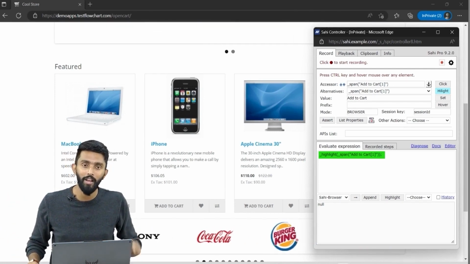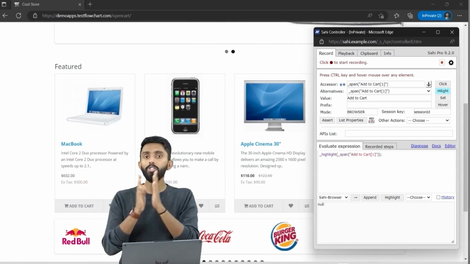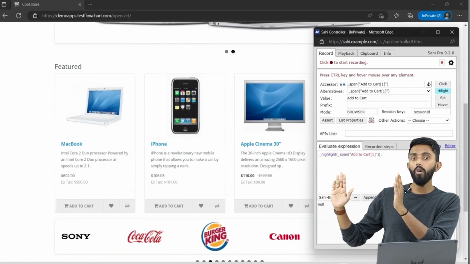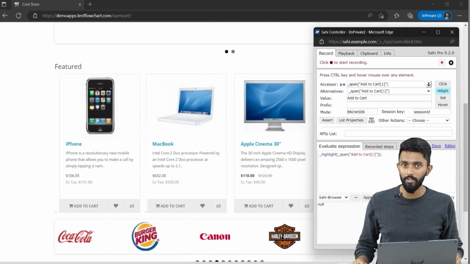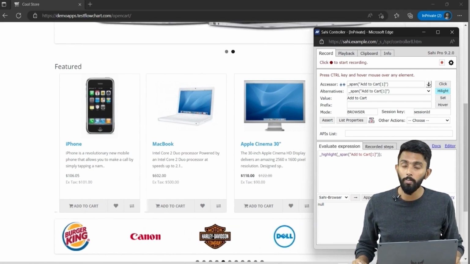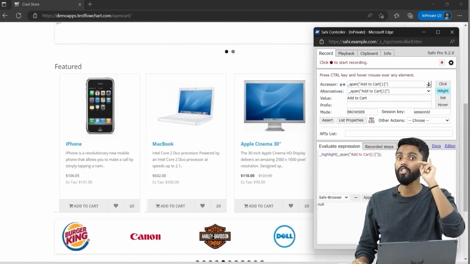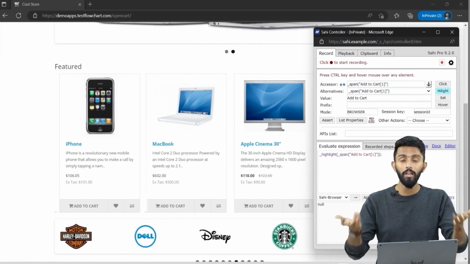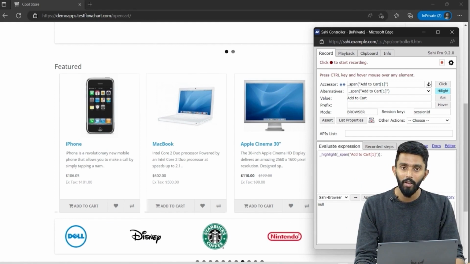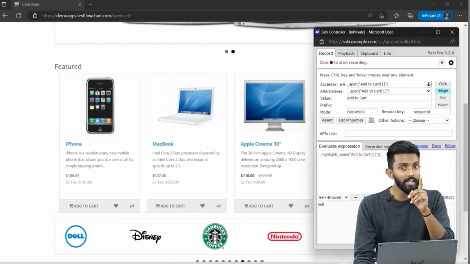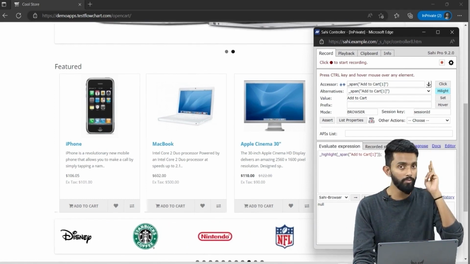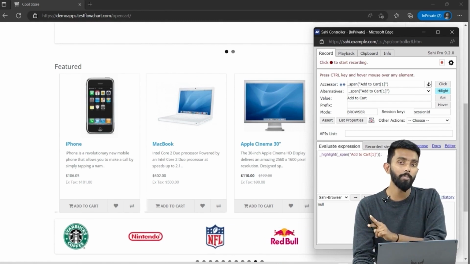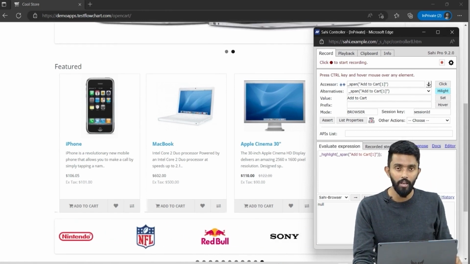I hope you understand. Now, I'll just give you one example. Assume that this MacBook and iPhone got swapped. Their positions got swapped. Now the problem is, at index 1, I do not have the iPhone, it is my MacBook. So clearly this script will fail. So what do we do? Indexing is not the right approach, because if you use indexing, then if a change happens in the UI, you will be directly affected.